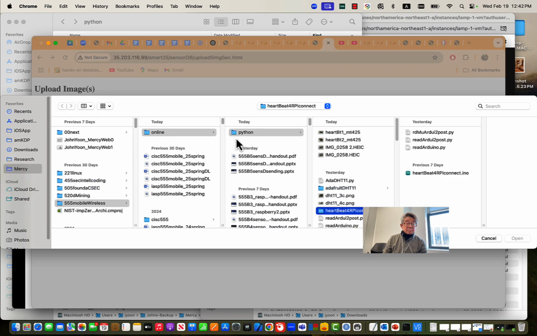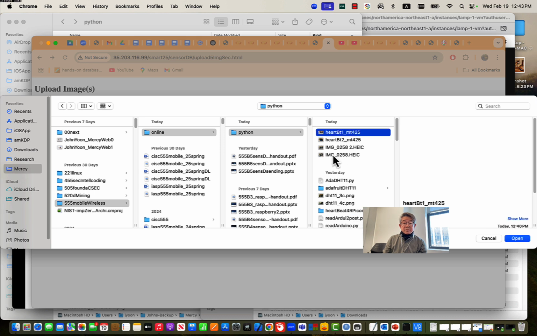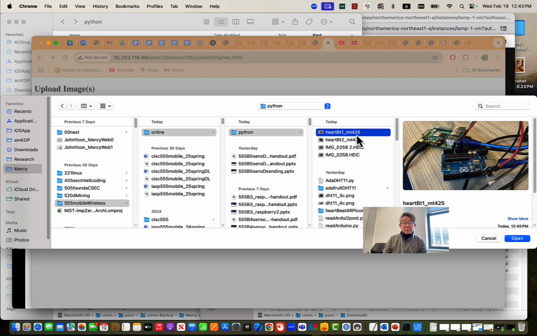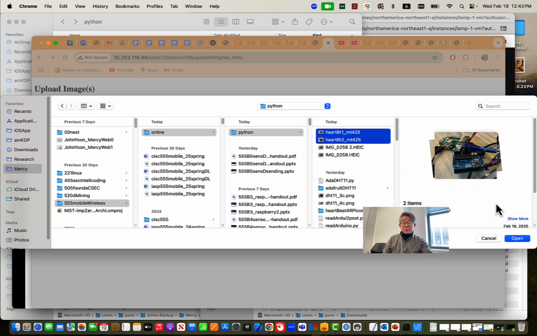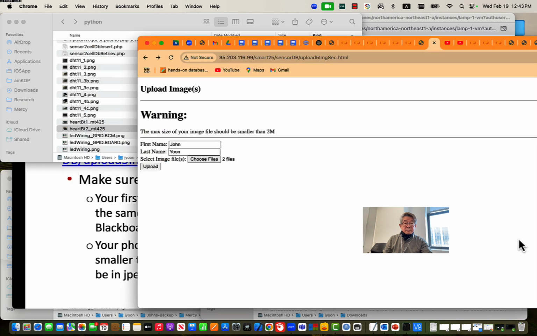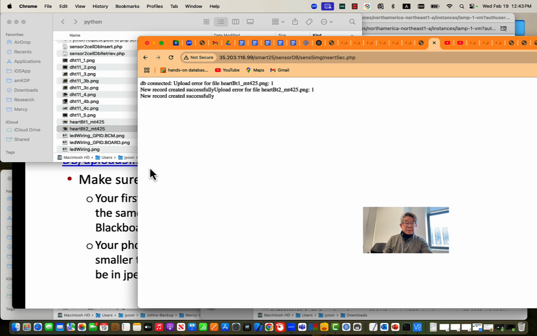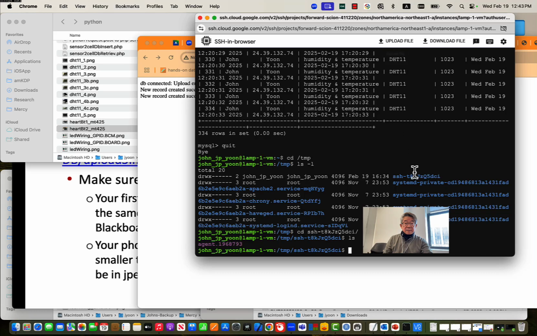I find the location, and I have heartbeat 1 MT425 here, and the other one, so I can choose two files. Then it shows two files, and then I can press the upload button. So I believe that is successfully saved.